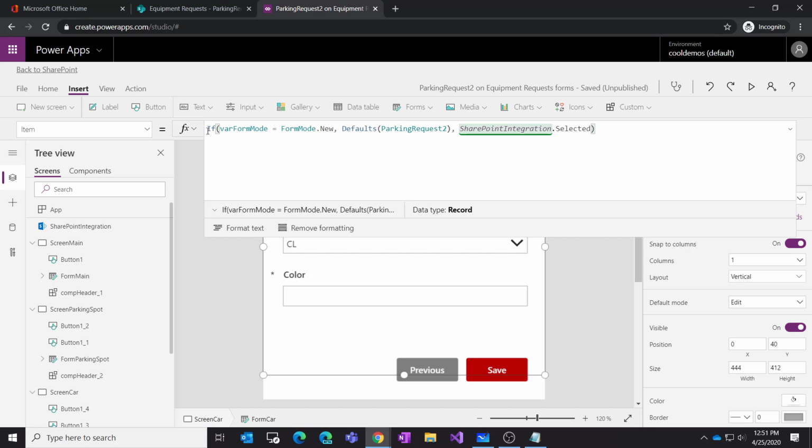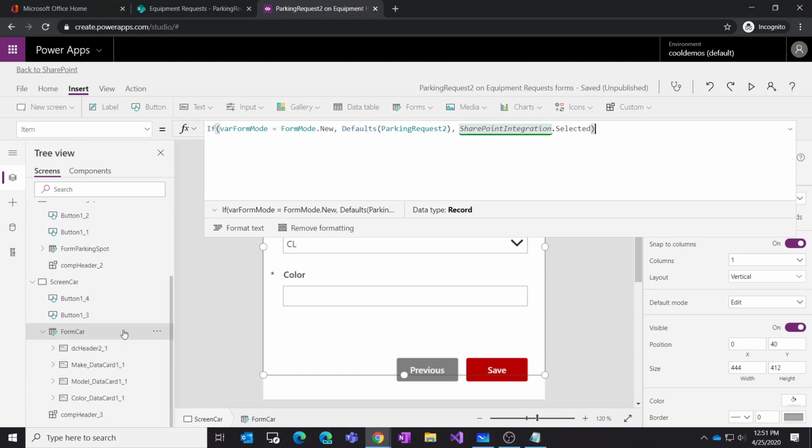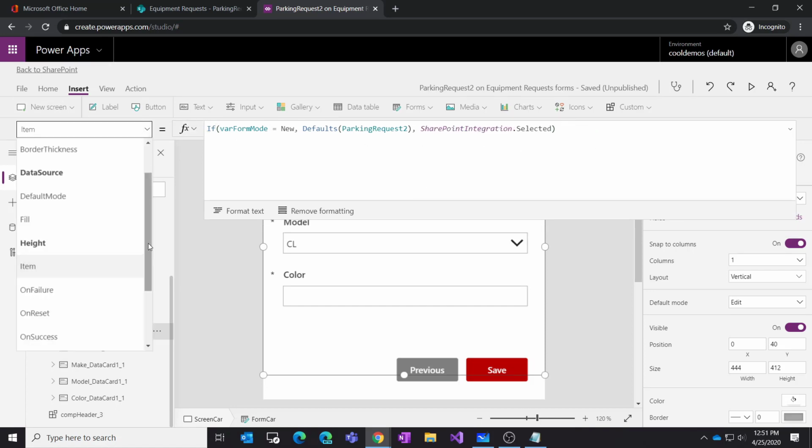The recommendation is not to save the item in a global variable and then set that global variable to each one of these. That was my gut reaction because I hate duplicating anything, right? It's DRY, do not repeat yourself, the DRY concept. But this works like gangbusters, and in other scenarios like dynamic drop downs and stuff like that, this always works. So I highly, highly recommend, though it seems like you're repeating yourself, to put this explicit formula for the item property and not try to use a global variable for that. All right, so that's that.